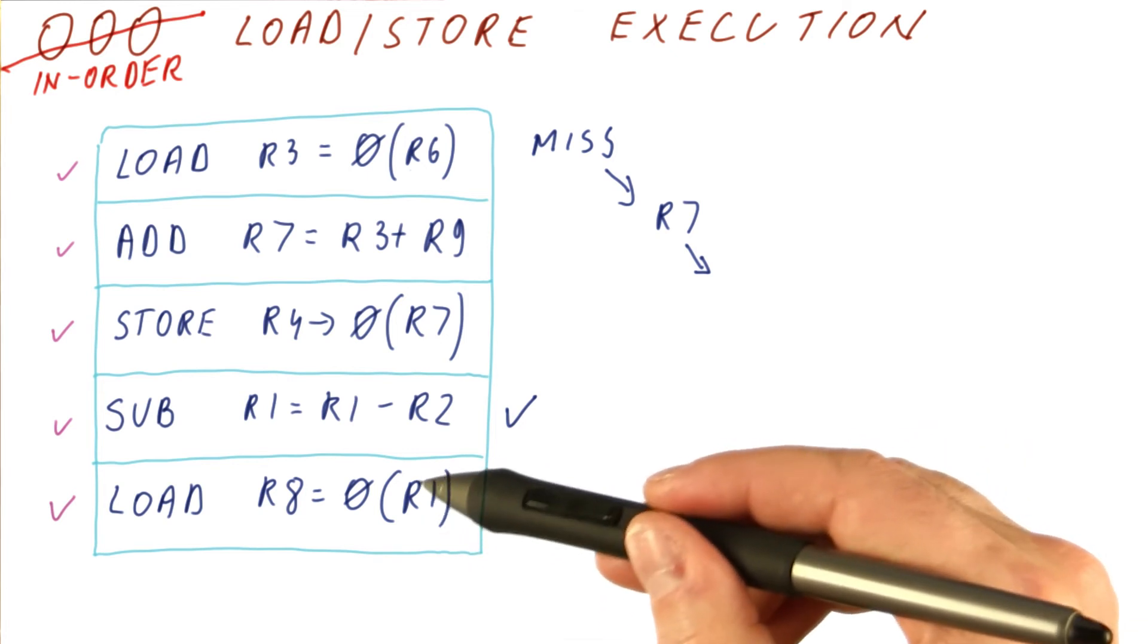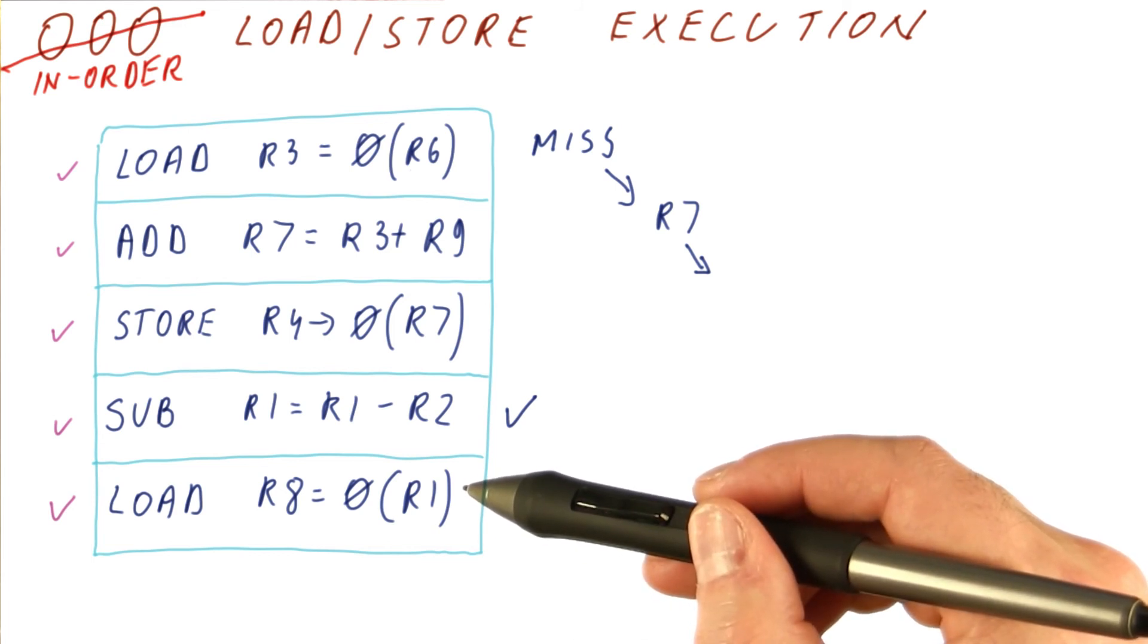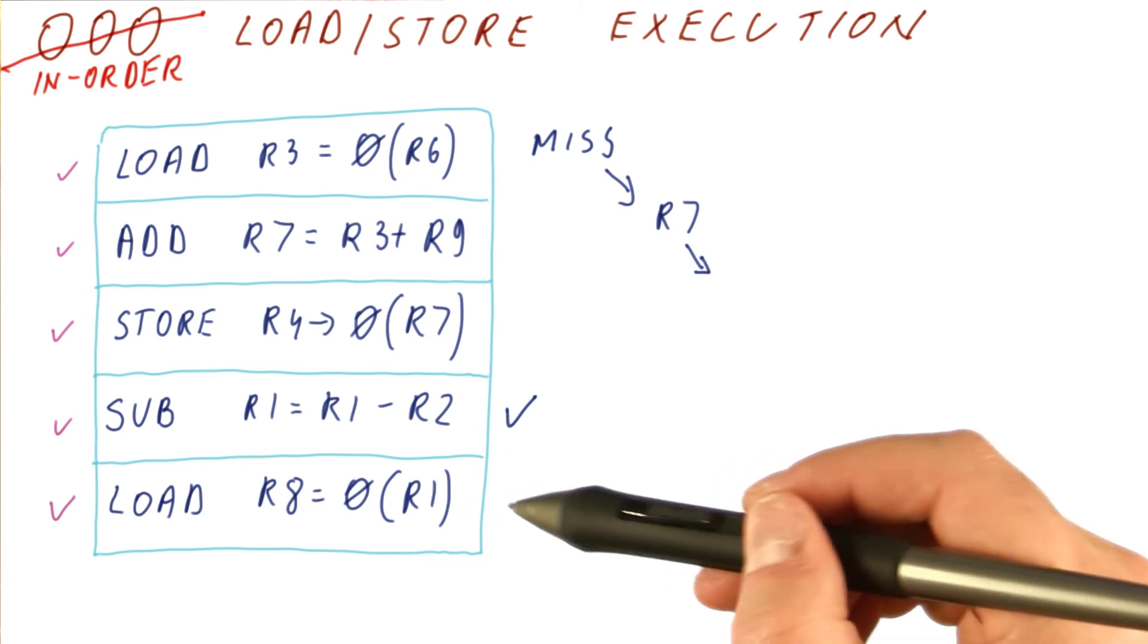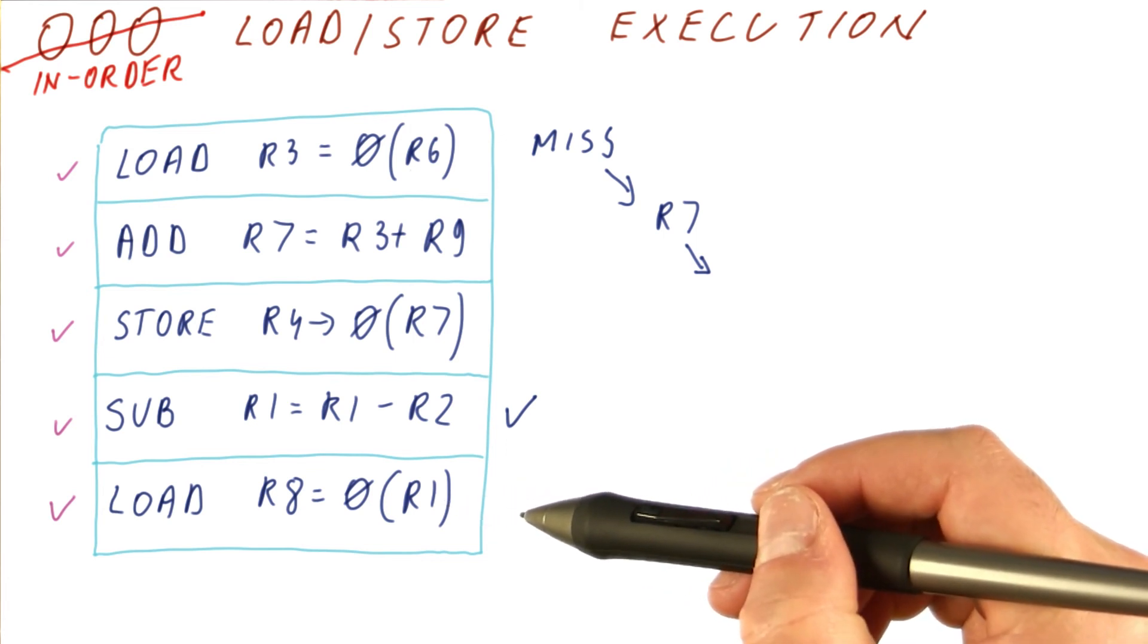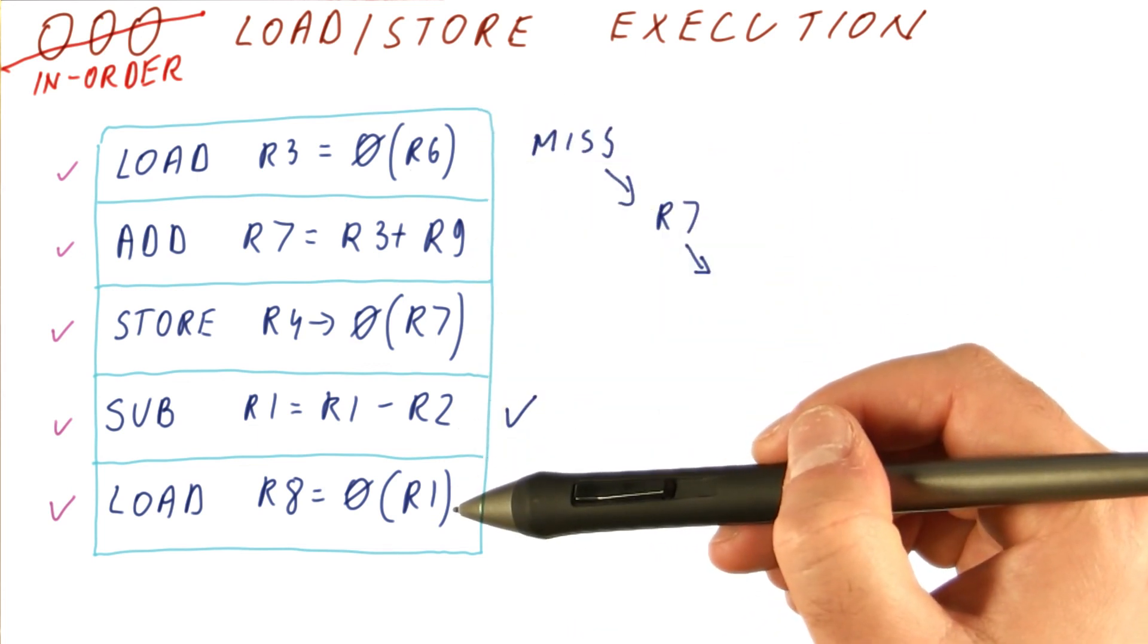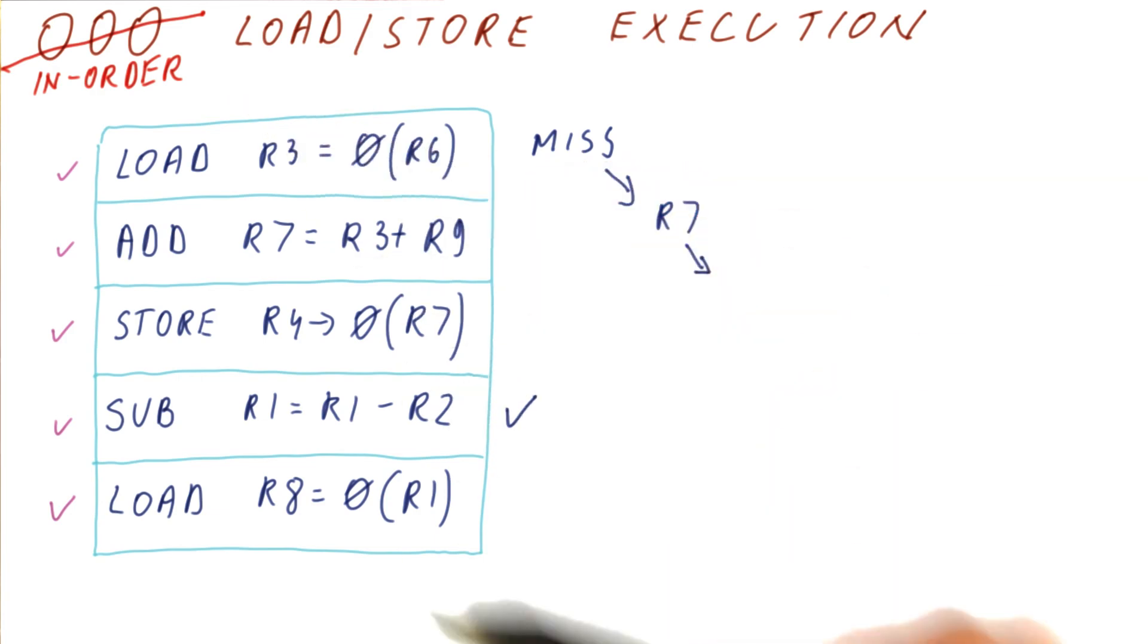Worse, if the load would have been a cache miss, we were sitting there, not trying to order things from memory, until many cycles later potentially, and only then we realize we have a cache miss and have to wait many more cycles. So this is, of course, not a very high performance solution, but it is a correct solution.